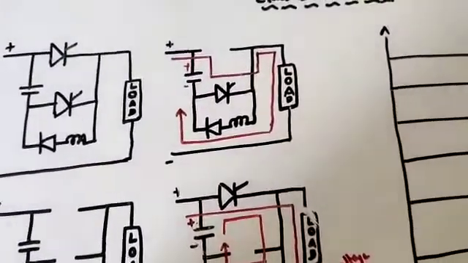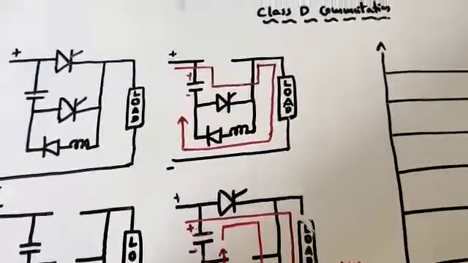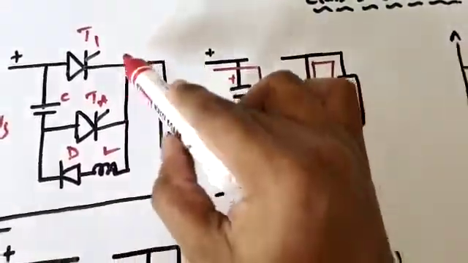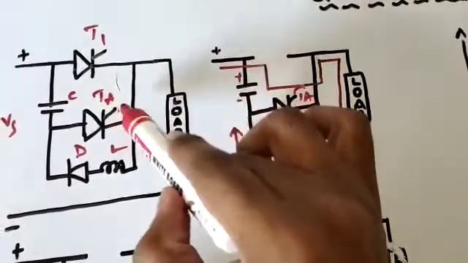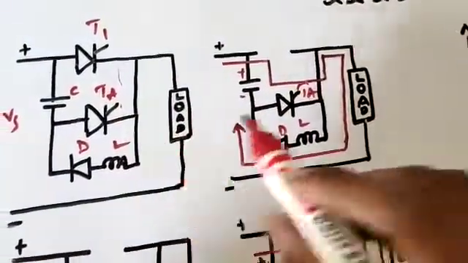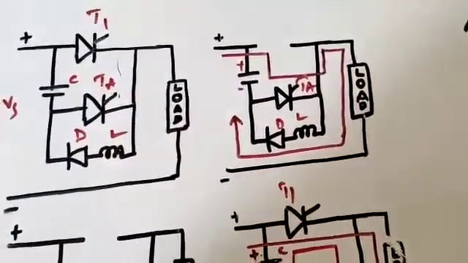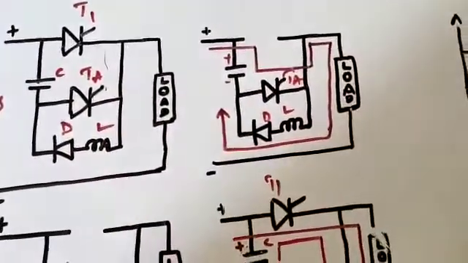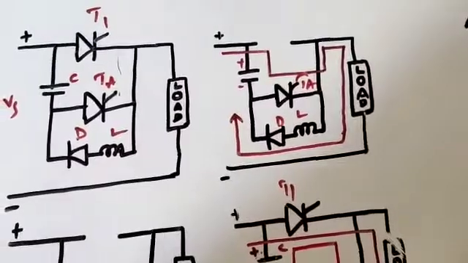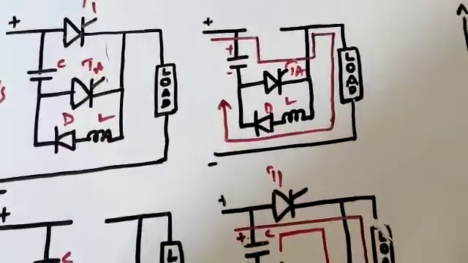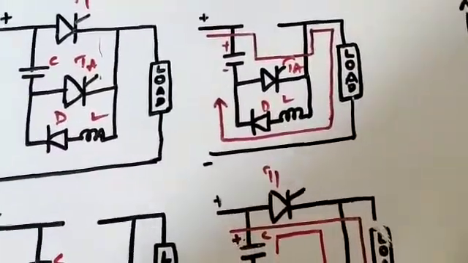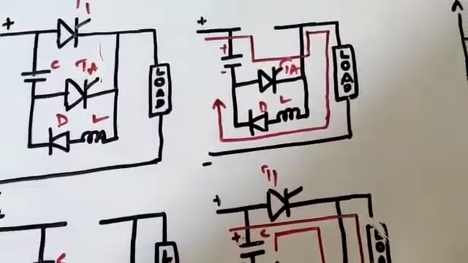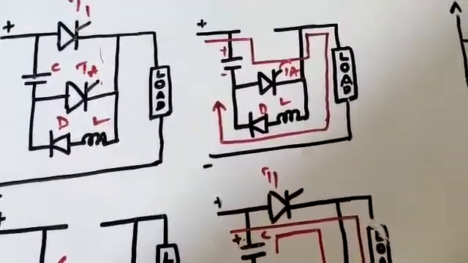So, this is the basic diagram of class D commutation. We have two thyristors, one is the main thyristor and TA is the auxiliary thyristor, and the diode, inductor and the capacitor, and a voltage supply at the beginning. This is the load. So how is this going to be operated? We need to take some assumptions, like in the case of previous commutation methods. We assume the load current is constant and the capacitor is initially charged by Vs.